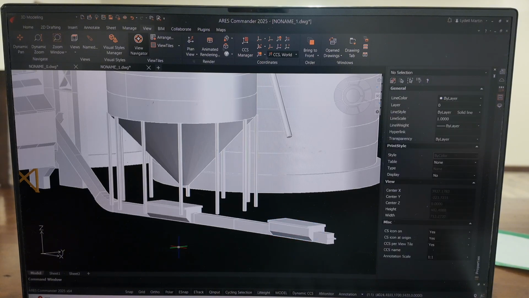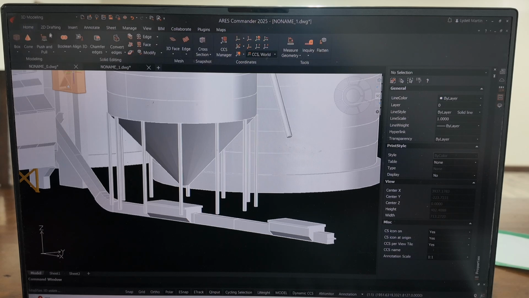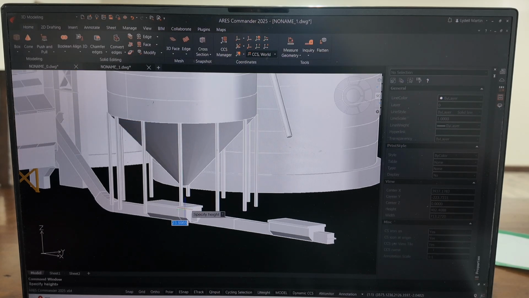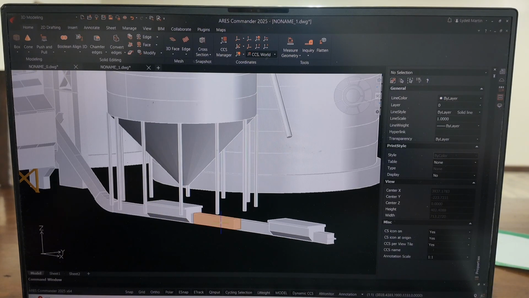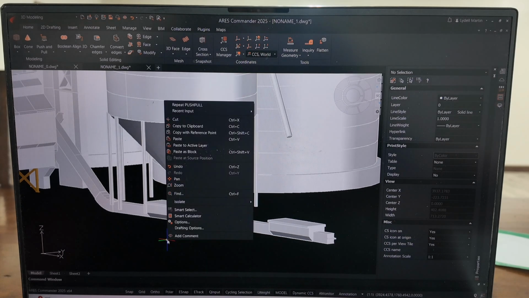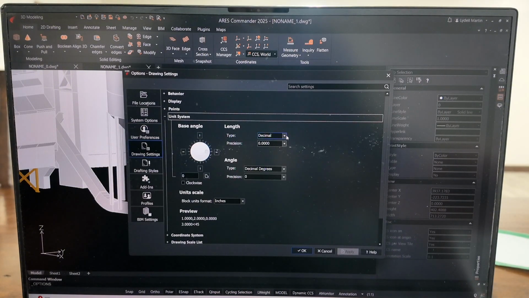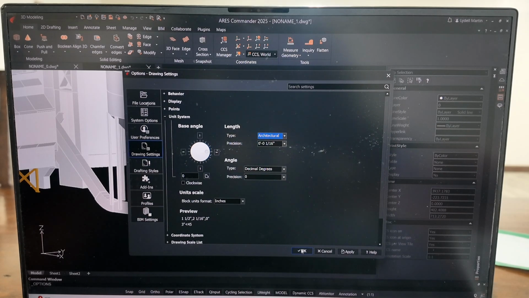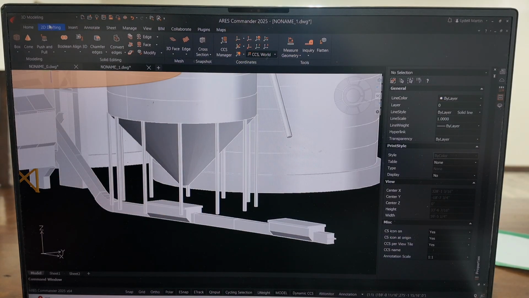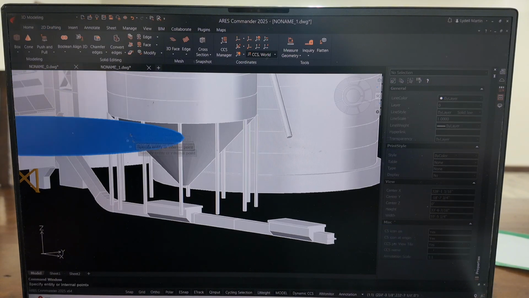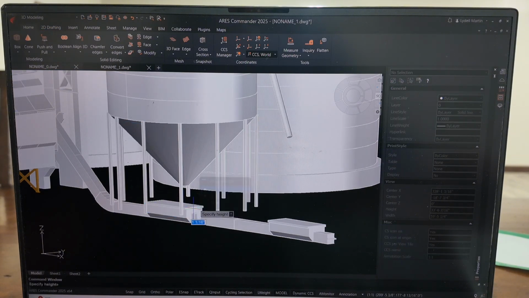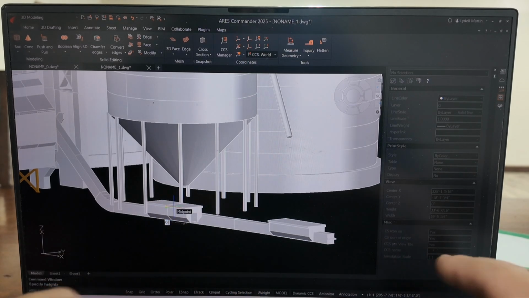Move that over there. And now we're going to go to home, push pull, select on the end of it. This is a... ooh, that's what my problem is. I never changed my units to architectural. And I do this because of showing use. So now if we select push pull and we select the end, that is a 10 foot long, so we're going to move it 6 foot.